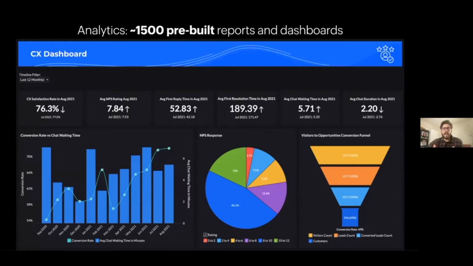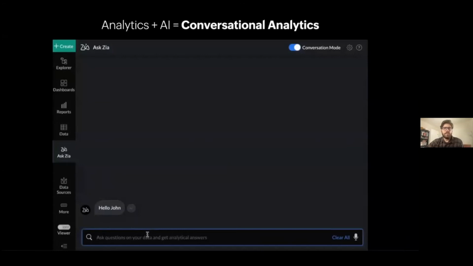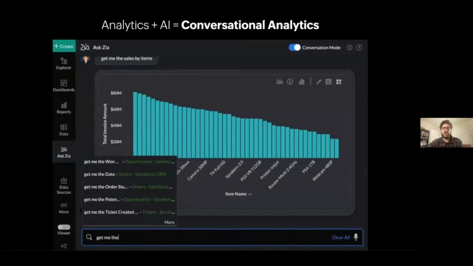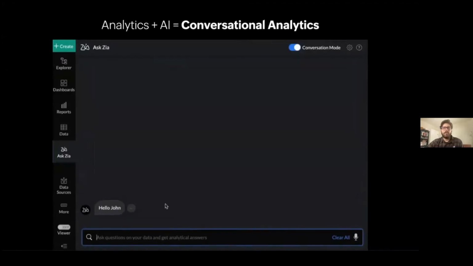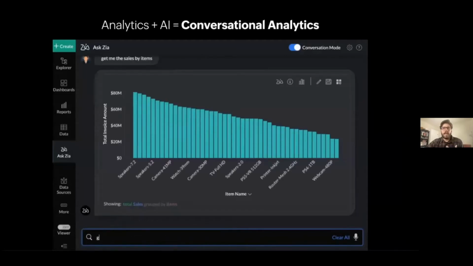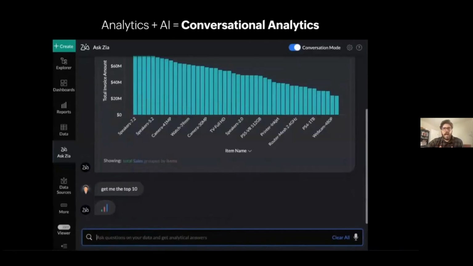We offer an out-of-the-box analytics where we are able to bring all of the data from all of the different apps that a customer is using and provide a number of out-of-the-box reports and dashboards. We now offer up to 1,500 of those out-of-the-box reports and dashboards, which really makes things a lot easier on the customer. Another thing that we've been doing to really simplify analytics for the customer and really simplify building reports for the end user is bringing in our NLP AI technology alongside analytics.